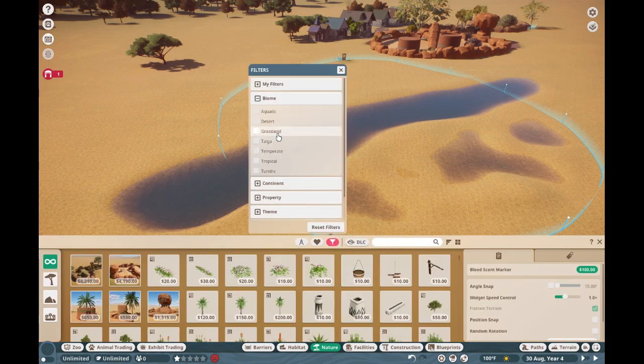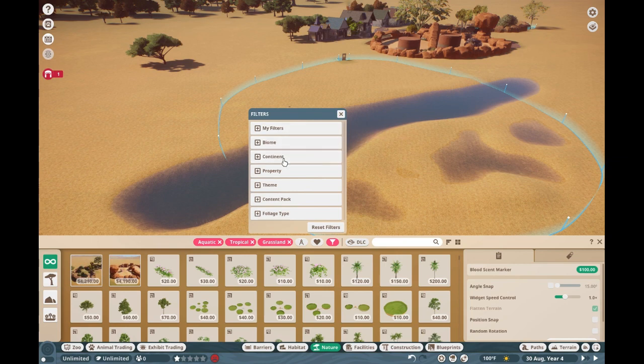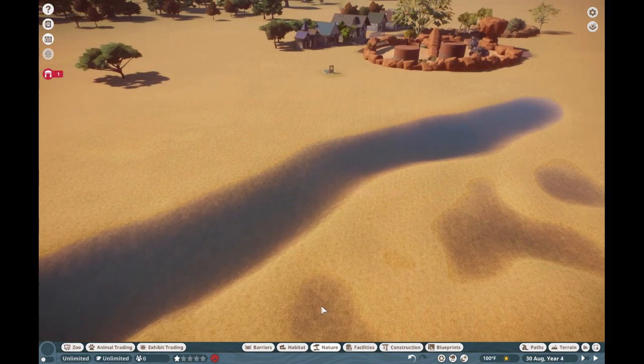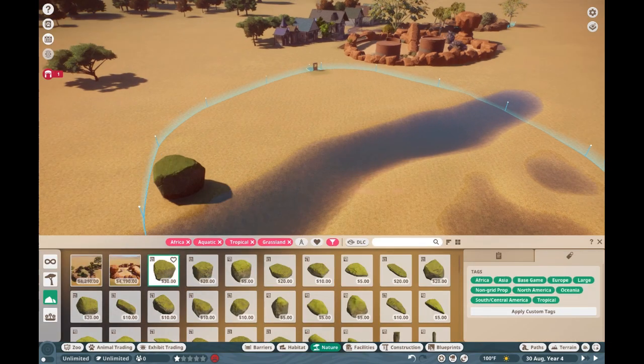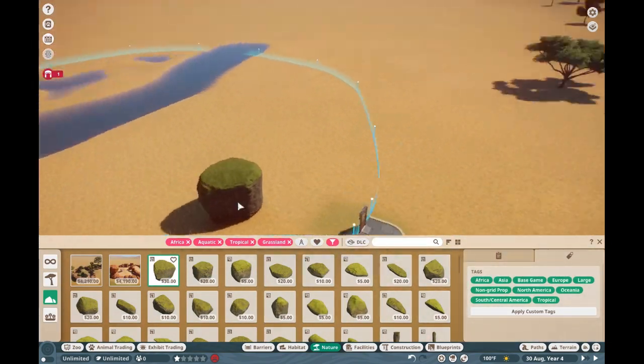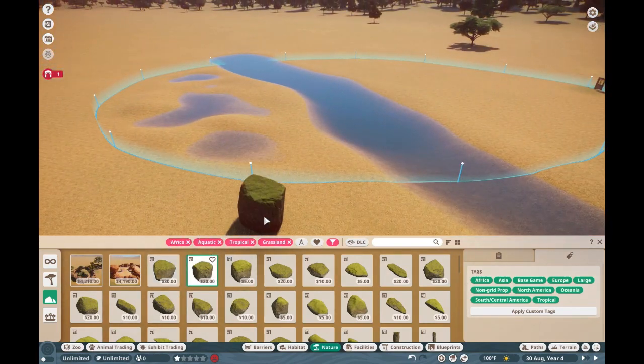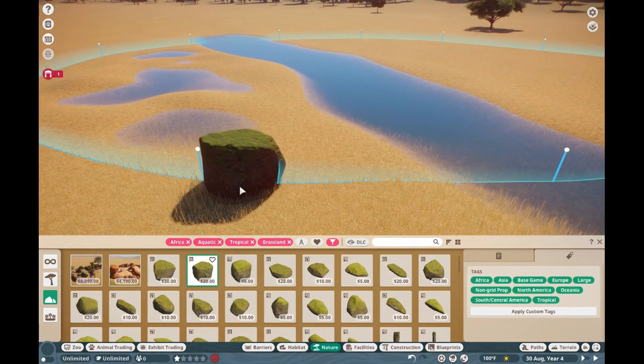Now, if you noticed in the exhibit, I used the rough terrain tool to help make puddles and ponds to give a more marshland experience. We're going to be using it a lot when we're getting to the semi-aquatic animals. Especially, I do plan to do it quite a bit for the alligator and similar animals.